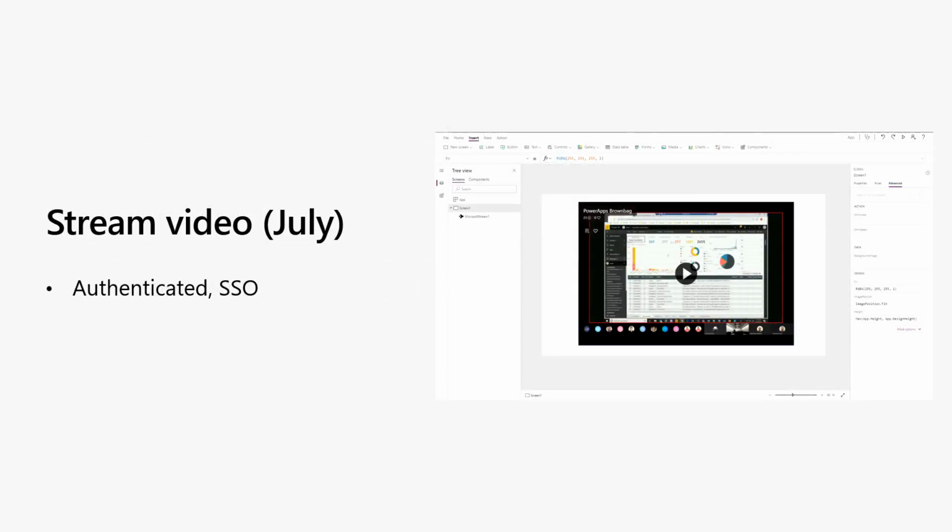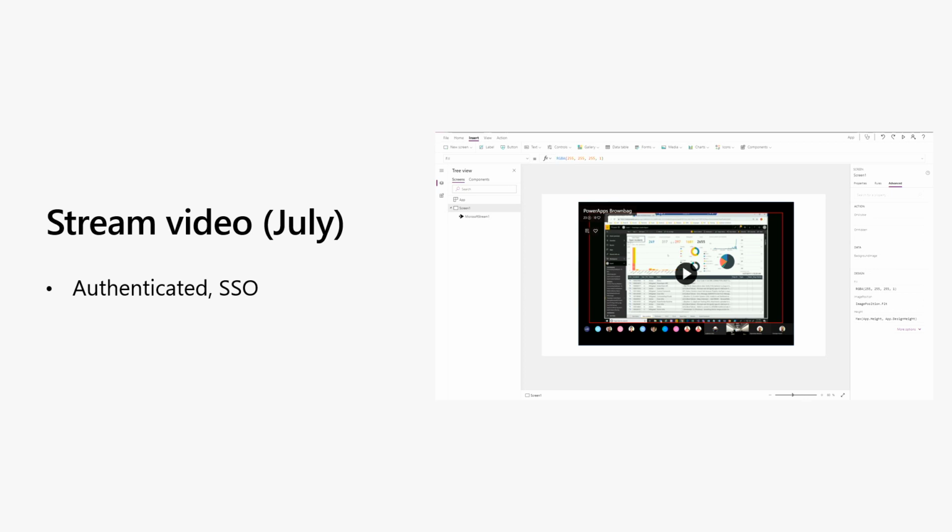So what else? Another control that we're working on and we're hoping to ship in July is support for Stream video. We've been asked about this a lot, and for a good reason. Right now, if you want to use videos in your app, we don't have a really great solution. If you have a small video, you can embed it in the app, but if you have anything larger, you don't want to put all those large files in the app. So unless you're familiar with Azure Media Services, which most people are not, our best solution was to tell people to put it on YouTube, and we did support that.